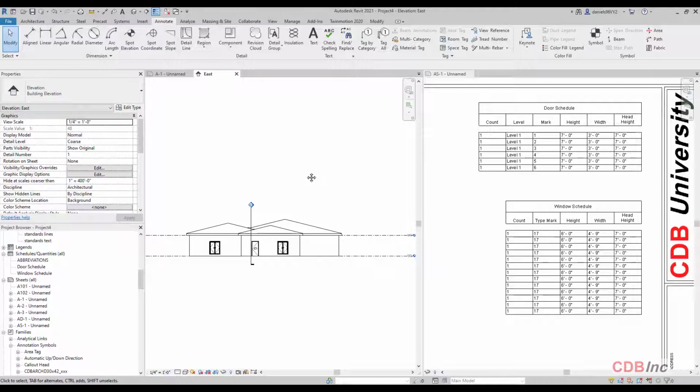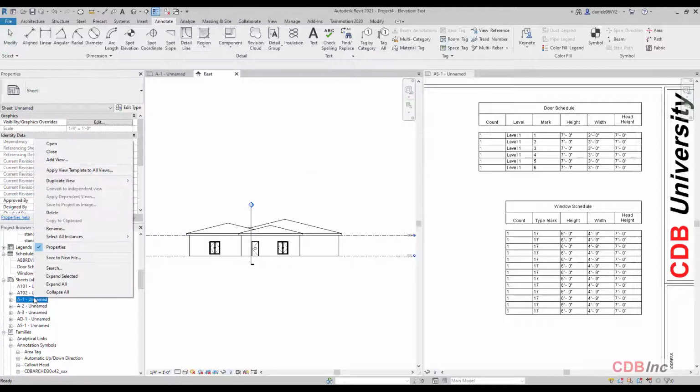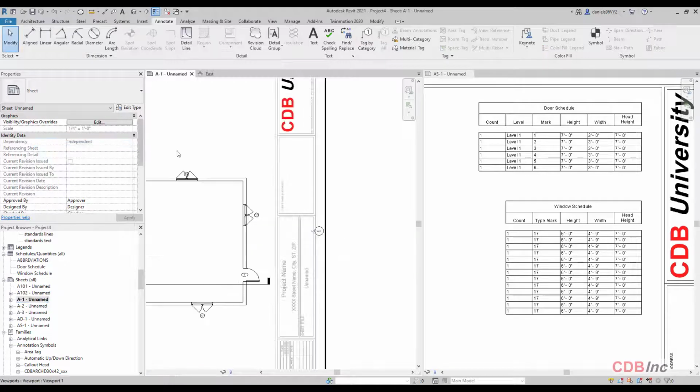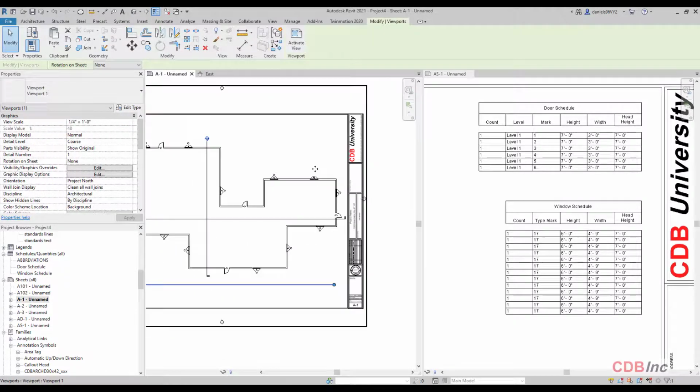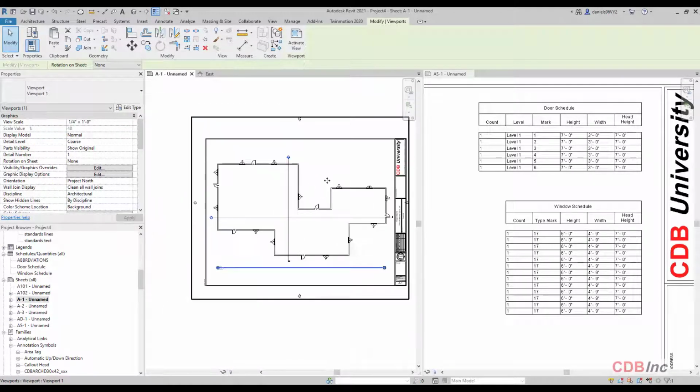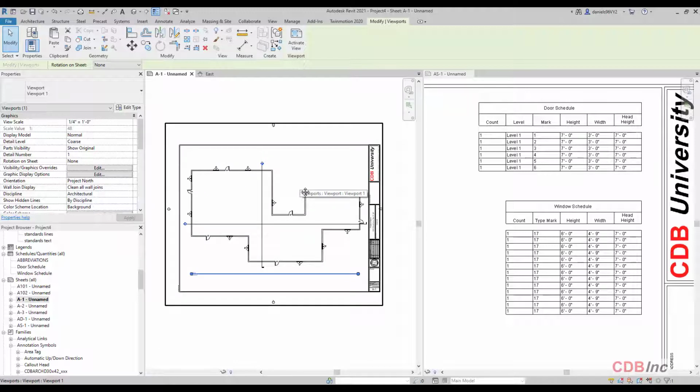It illustrates how the schedules are sort of one and the same with the elements that you put on the building. So it's very easy to make changes, very easy to build. I mean, look, how many sheets I just generated in about 20 minutes here. So that's just a quick little intro to what Revit can do and how quickly things can be done. And that now is a quick little demo in Revit.